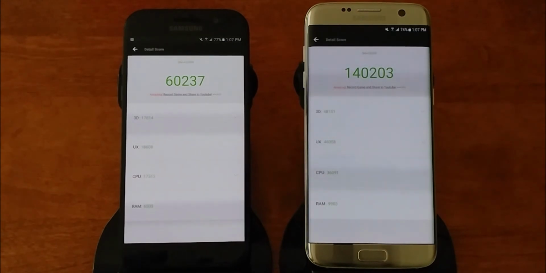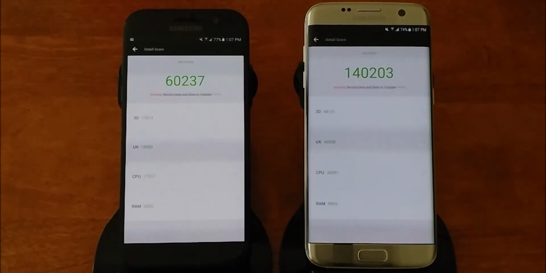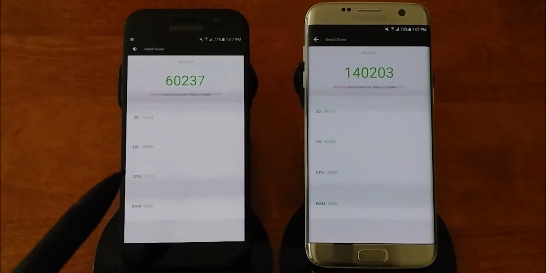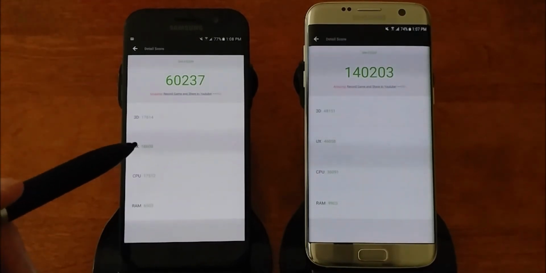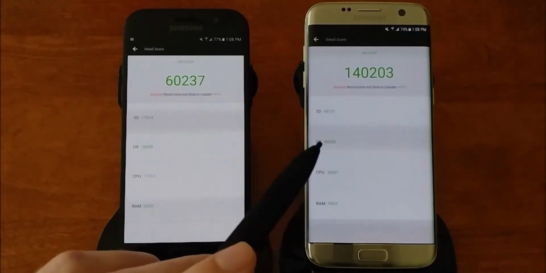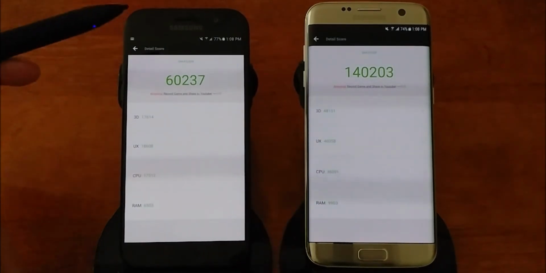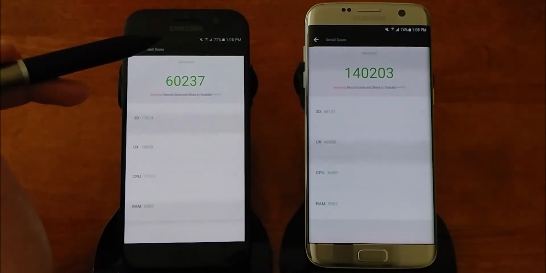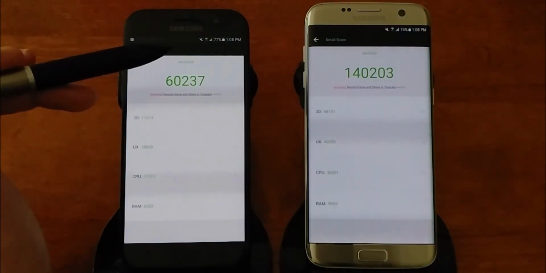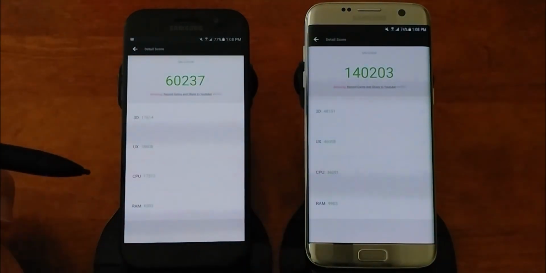So do your research. If you want to get the best performance out of your phone, pay a little bit extra, but I'm not saying that the Galaxy A5 is a bad phone. This is an awesome phone. It gets better battery life than the Galaxy S7 Edge. If you notice, when I started this video, both of these phones were at 80%. Now the Galaxy A5 is at 77% and the S7 Edge is at 74%.